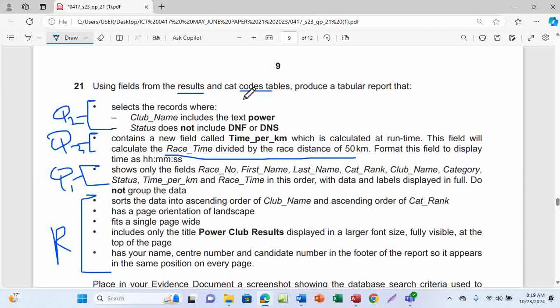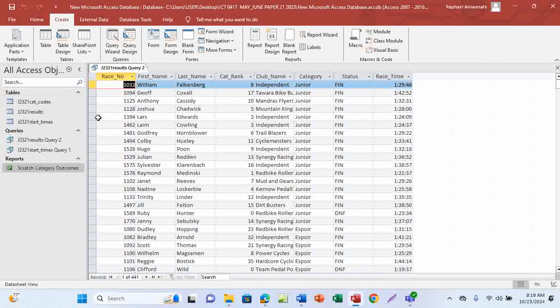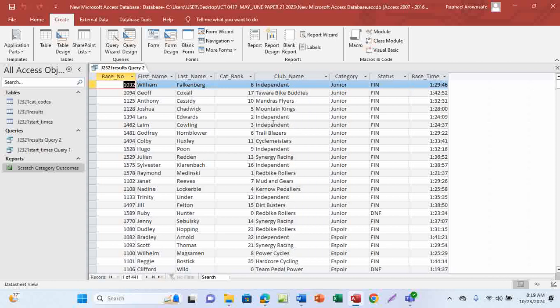Select the record where club name includes the test power. Now let's go back to the database. Club name. Let me expand it. You can see that we have different club names in this particular query.